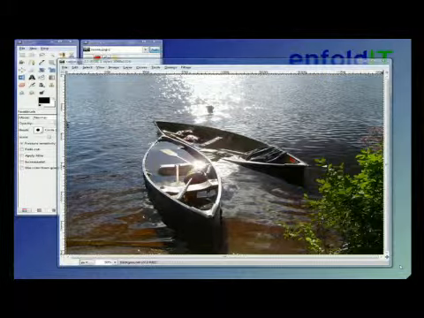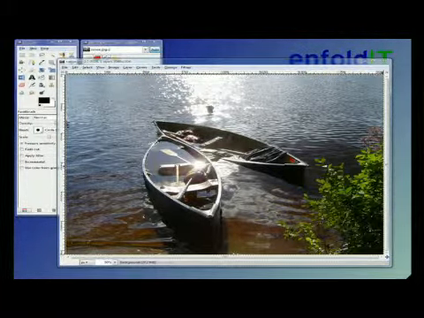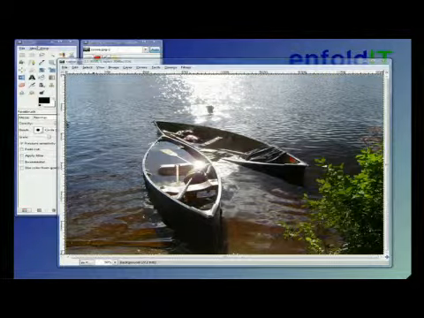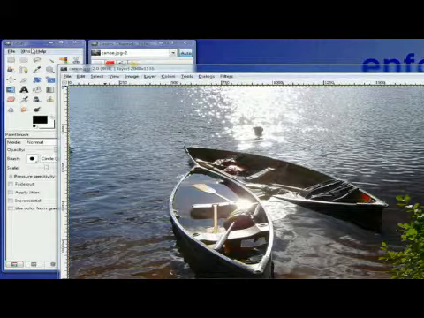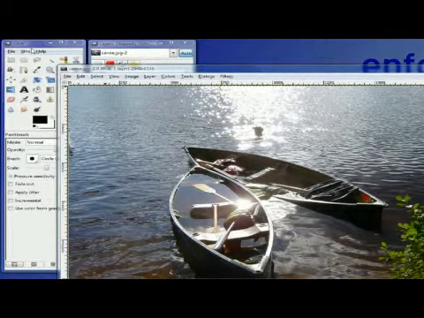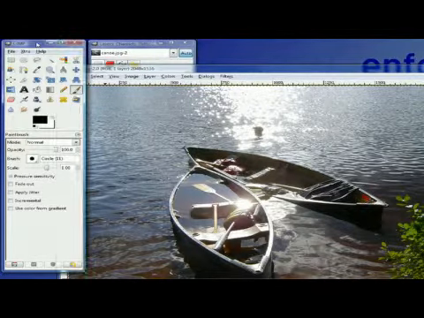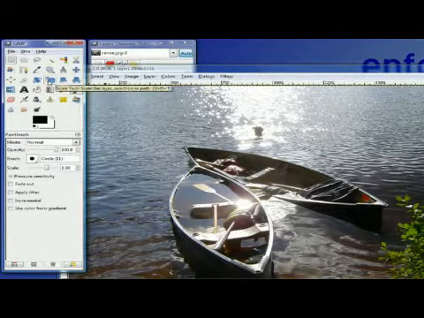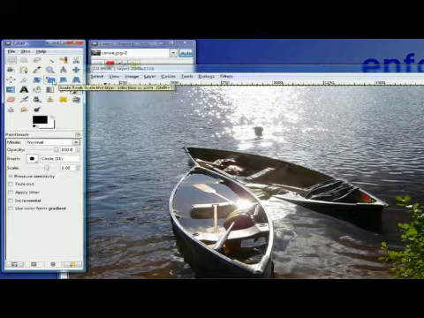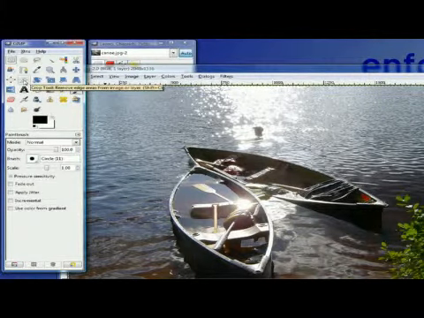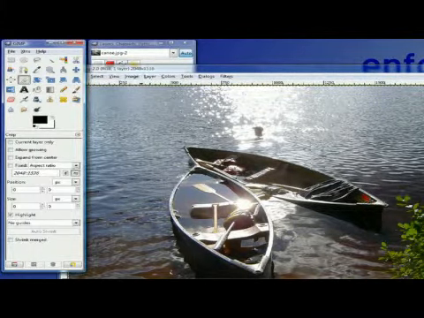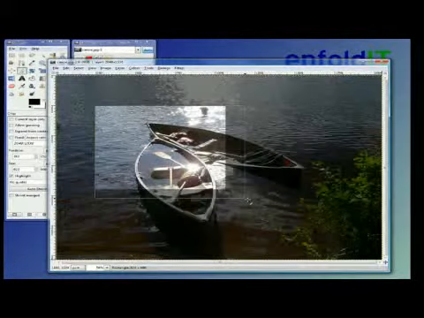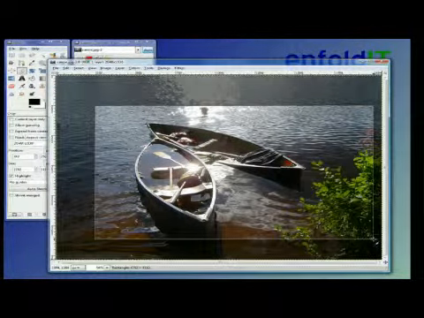So the first thing we're going to do, taking your photo right off the camera, is take the most interesting part. Now I'm using a program called GIMP. Photoshop will do this, just about any graphic manipulation program will do it. I like GIMP because it's free, well supported, and they're always adding stuff to it, and it feels good to support open source. So first thing I'm going to do is grab the crop tool. The crop tool allows me to just take out the interesting part of the picture. So I'm just going to grab the canoes and a little bit of the bushes.